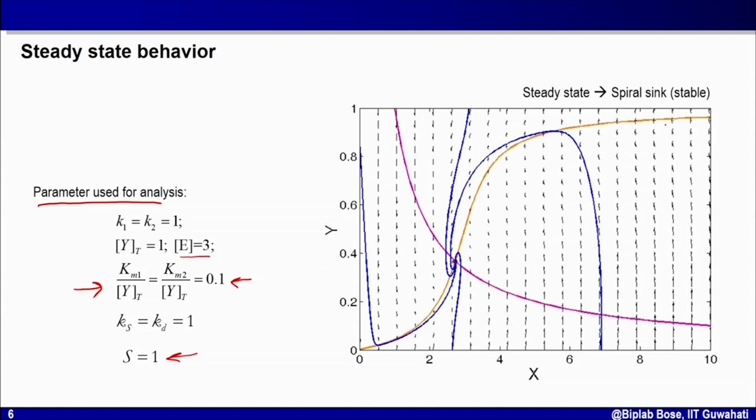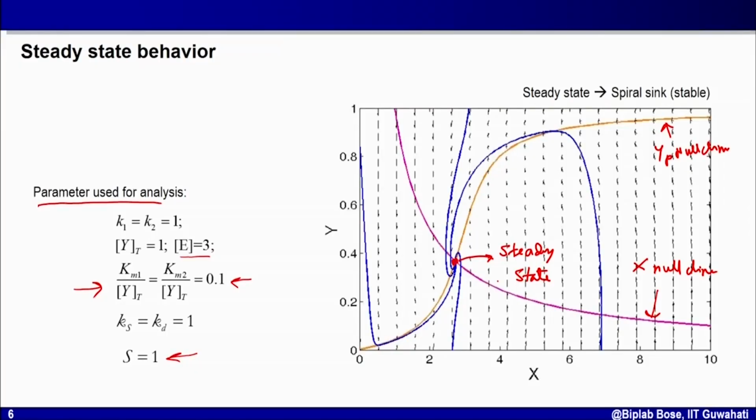So this yellow line is my YP alkaline, and this pink line is my X alkaline. These two alkalines are intersecting at this position, so this position is my steady state. As you can see, the intersection can happen only at one position, so that means in this system I have only one steady state possible.